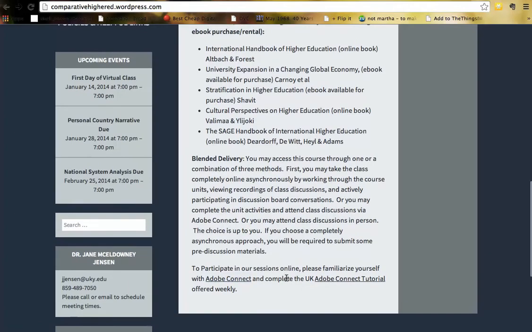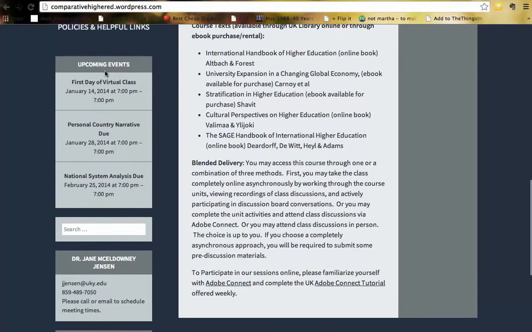You'll also want to be aware that on the website here we have our calendar of upcoming events. This is directly linked to a Google Calendar that you can also subscribe to, so you can get the updates yourself. Right now it just has our deadlines for different assignments, but as we move forward, if there are real-time meetings scheduled, this is where they'll show up, and that way you can keep track of those.